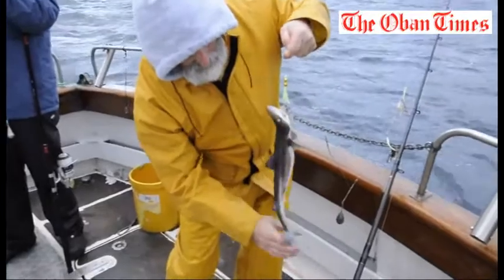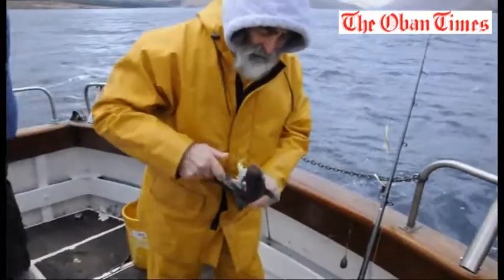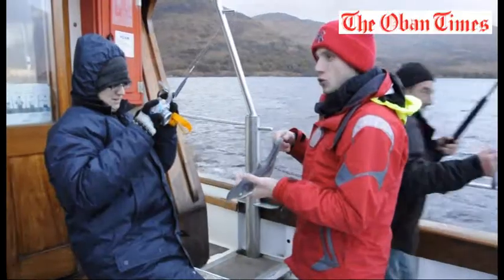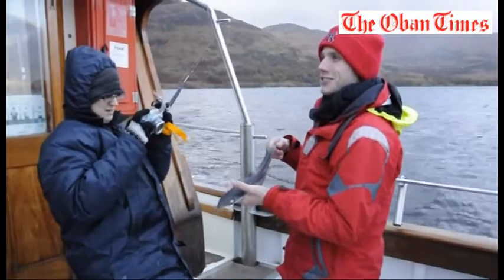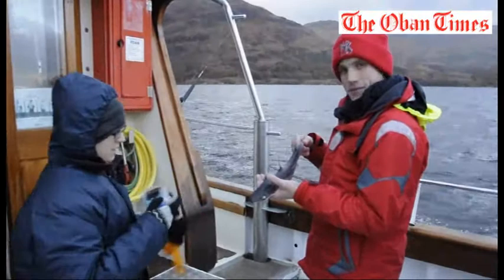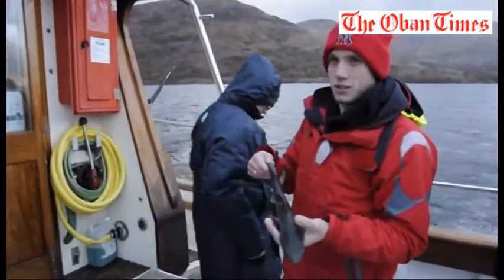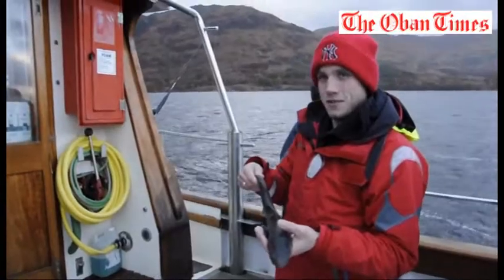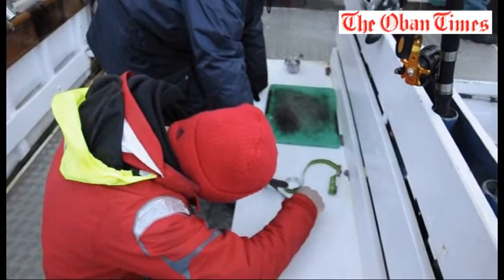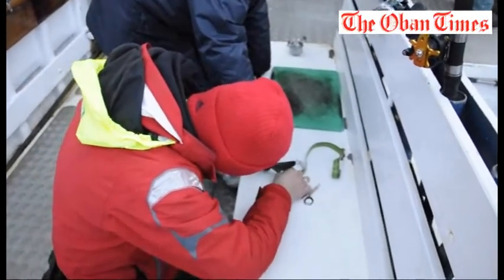This one's got lots of good markings. If you go shh shh they just seem to flop — I don't think it is that, it just always seems to time it. A lot of species of fish if you hold them upside down — these guys don't do it, it's one of the biggest sharks. Here I'm just taking a small fin clip which I'll later use for some DNA analysis, hopefully to gauge populations.